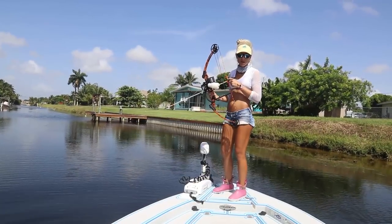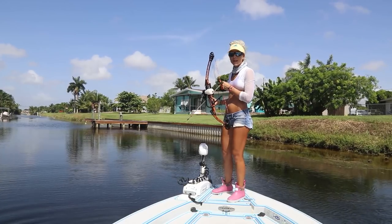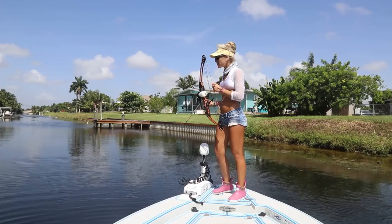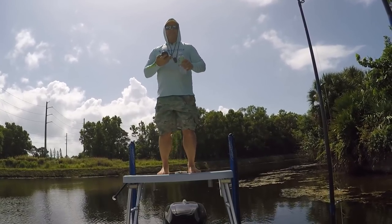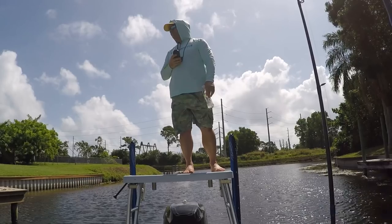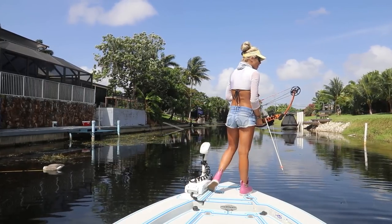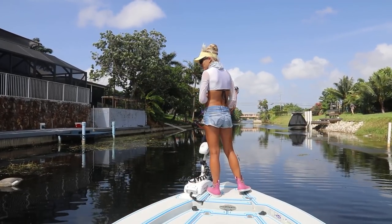I have been seeing a bunch of gar here in this freshwater canal, and I'm gonna try to shoot one. If I do, that'll be awesome, and hopefully we're gonna clean him and cook him up. Let's go. Seeing a ton of Oscar fish. Those Oscars.